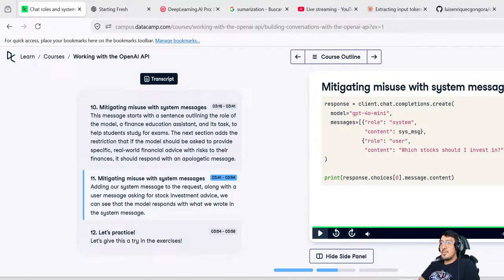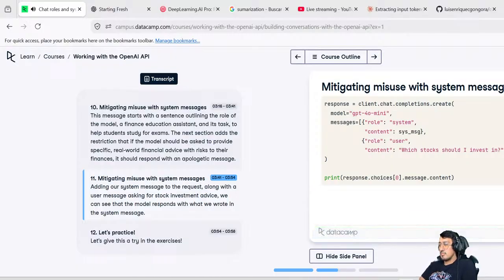So the idea is that by assigning a proper role and proper definitions of how your assistant should behave, you will have a more deterministic answer and less hallucinations. That's the idea of that.